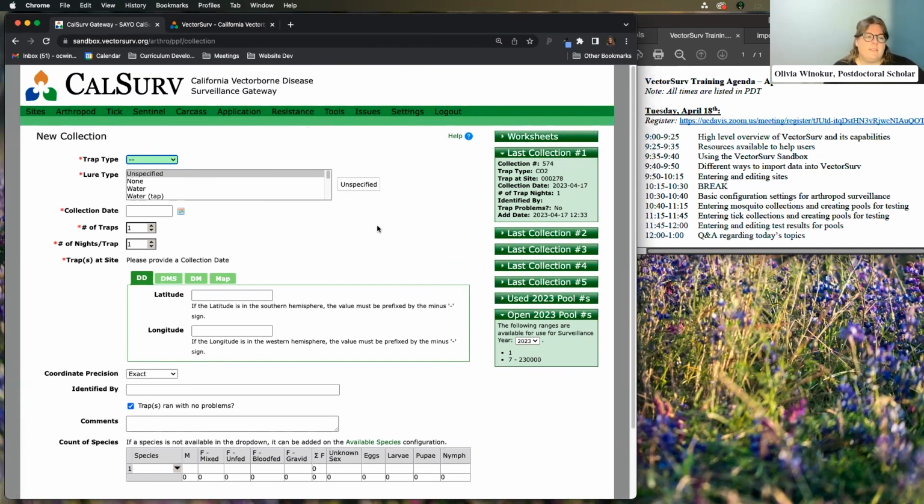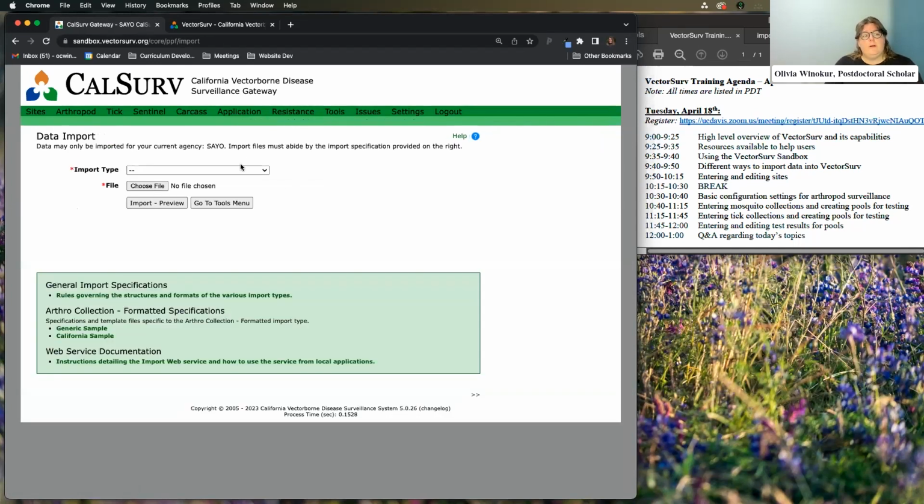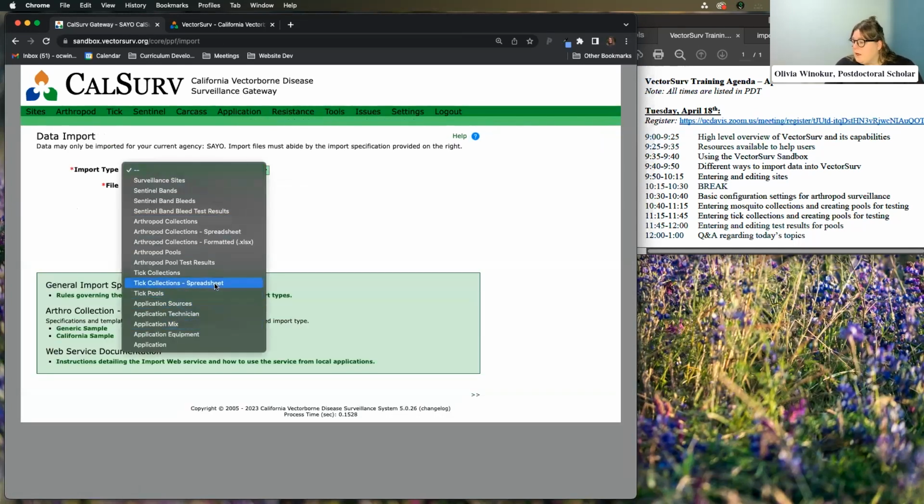For some people, they find this to not work for them. So what you can do is go to Tools, Data Tools, and there's this way of data import. And so this way of importing data is actually uploading spreadsheets. So your agency might already be creating spreadsheets on computers when you're recording your data. This is a way that you can just then take those spreadsheets and throw them into our system so that they're in the database without having to tick through and add through our forms.